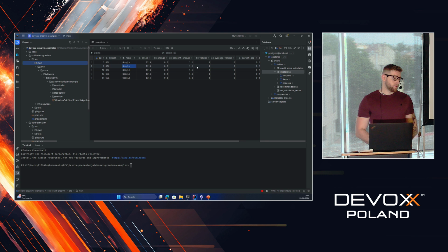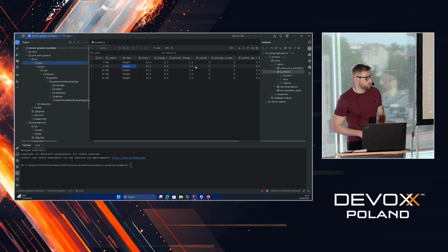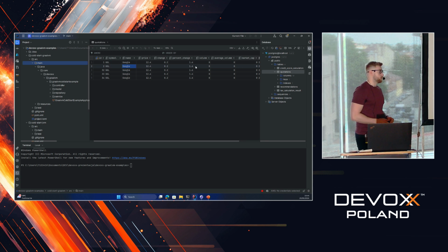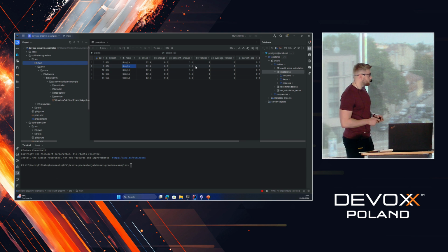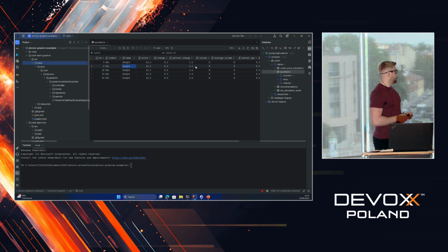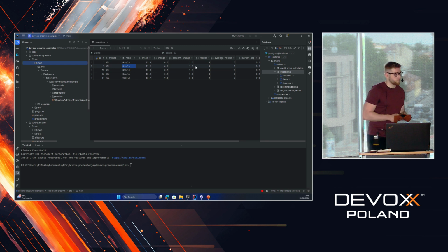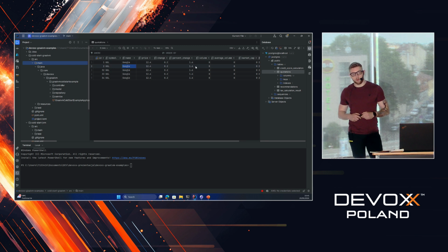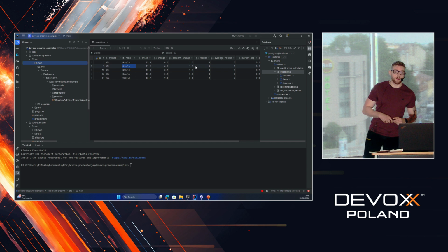If we weren't to use a framework like Spring, we'd have to do it by ourselves, which honestly is not a fun thing to do. So using frameworks does help significantly, especially since in Spring 6 and in Spring Boot 3, the support for native image compilation is built in.